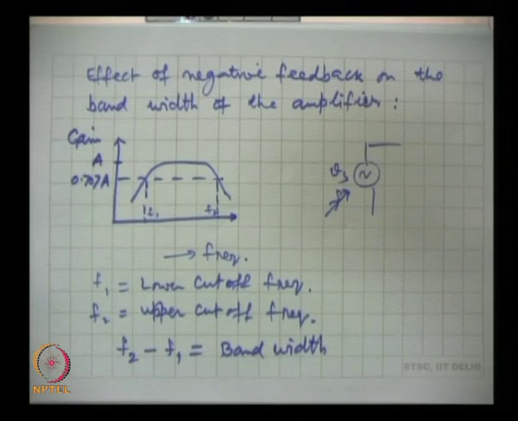Bandwidth of the amplifier. Depending on our application, how much this bandwidth should be, we have to design the amplifier accordingly. It may be very large, it may be small, the requirement may be of not very high bandwidth and the requirement may be very high bandwidth. So, accordingly that circuit has to be designed, and negative feedback enhances. This is one of the techniques. Incorporation of negative feedback enhances the bandwidth.